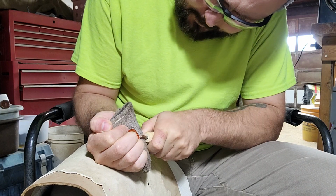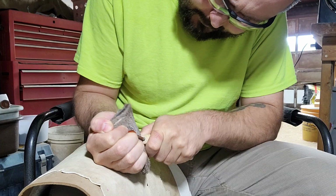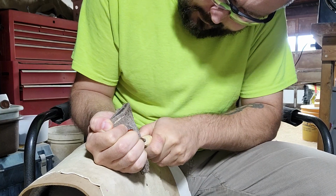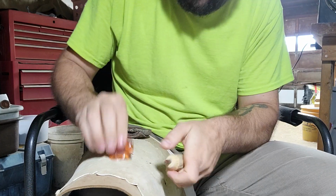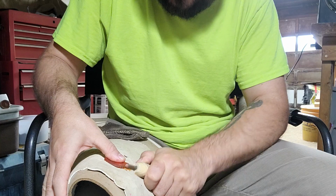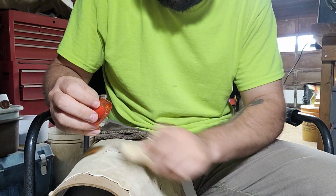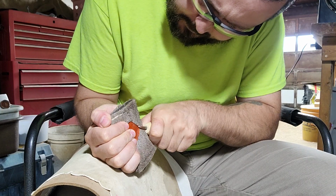Yeah, we're gonna use copper today, at least for pressure. Try to zigzag this square edge off here.